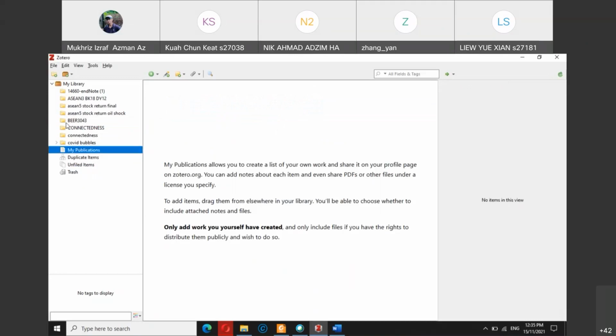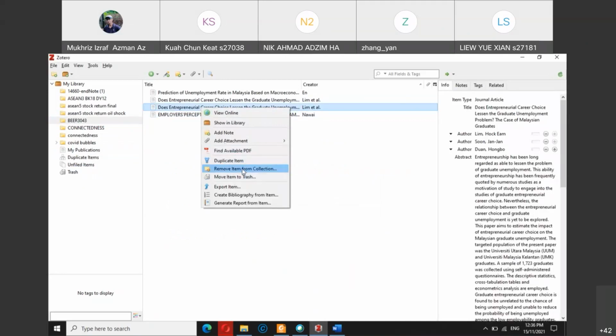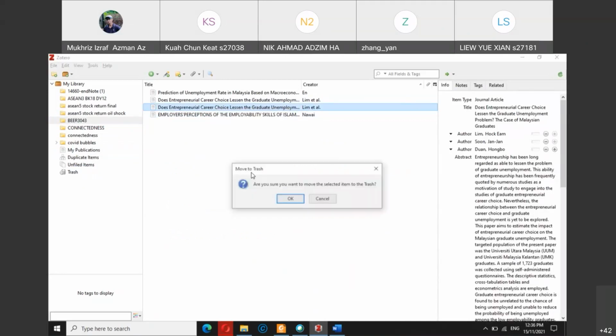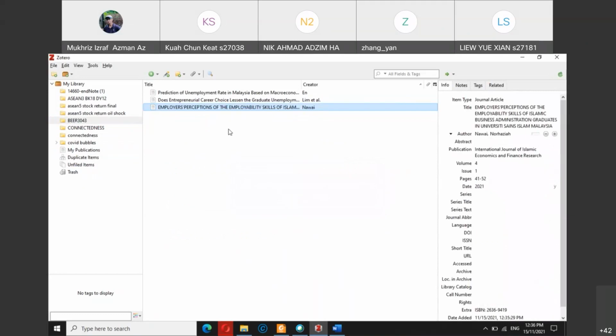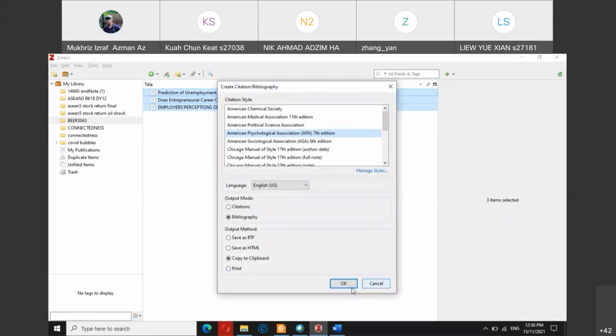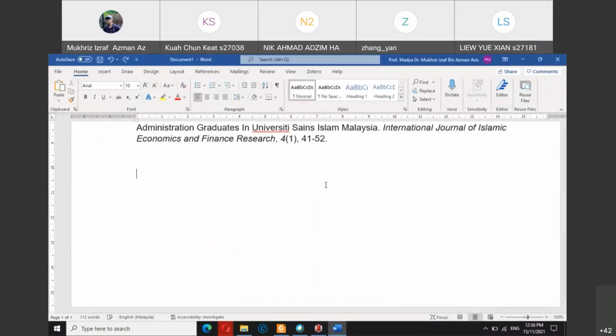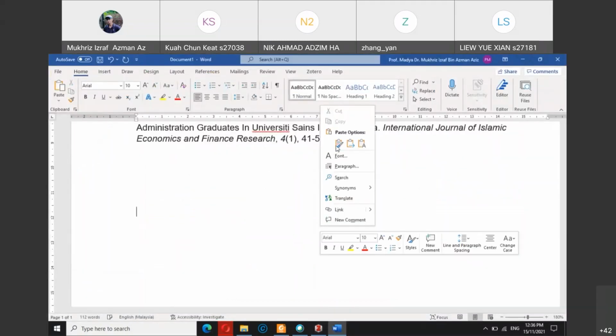So go back to BER. Now I got, so let me delete this one first. Remove. So let's say you want to export all three. Again, just click with your mouse, right click, create bibliography, and copy. And then you can paste in your Microsoft Word, let's say now you got 40 references.